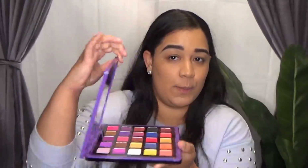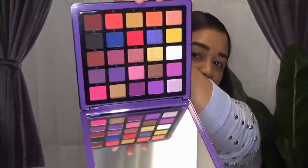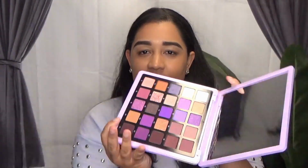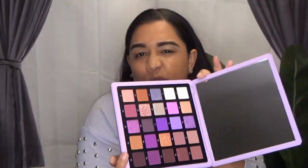Alright guys, so we're going to go ahead and jump right into it. Right before I begin, I did find my Anastasia Beverly Hills Norvina Pro Pigmented Volume 1, which is her first purple one, if you guys recall. Such amazing pretty colors. I love it. And we're just going to dive in and talk about, do you really need this palette if, by chance, you had the first one? I will say this, looking at both colors, and let me see how I could do this because these are pretty heavy.